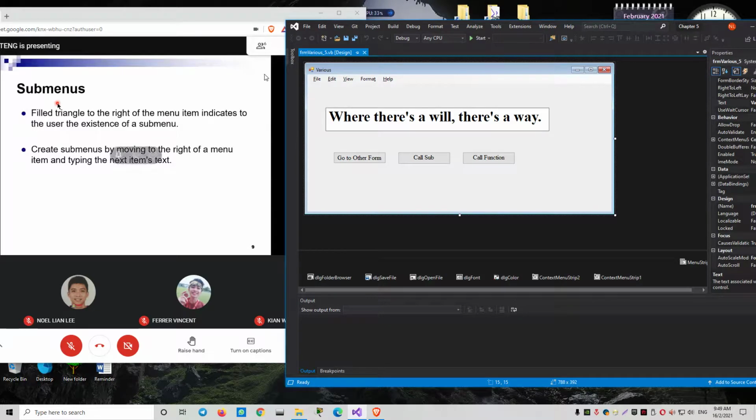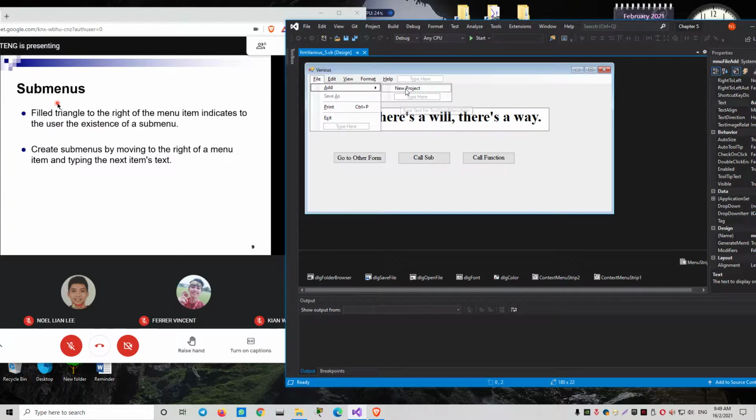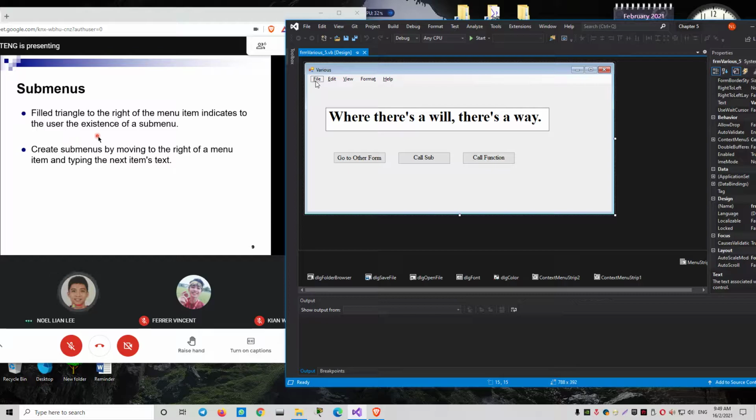You can just click at the right corner there. Then you will have a type here space for you to key in what you want to put under as a sub menu for new project. You got that? The filled triangle.